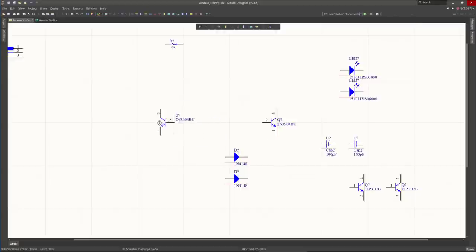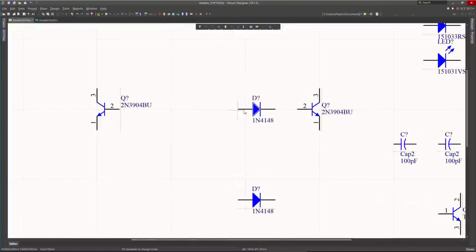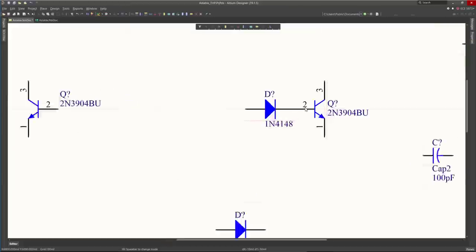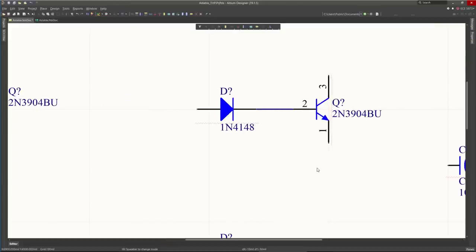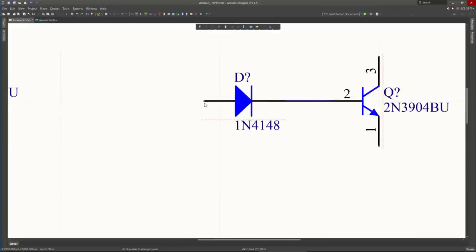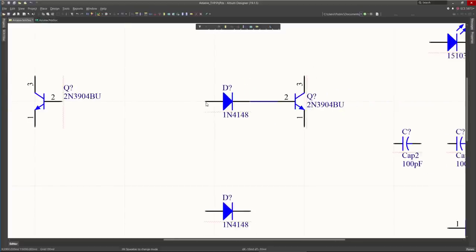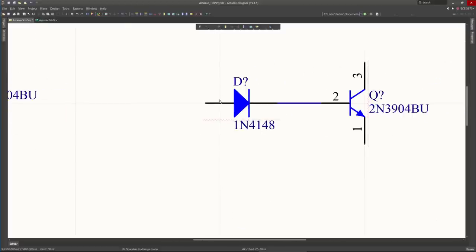Now let's start connecting the circuit together. To do that, let's move them away. You can move the component and connect the pin to the pin in here, release it, then pull it back and they will connect automatically. This is method number one. Just move the component close to the other component, pin to pin, and then move it back. And if you look at the pin, there is a plus sign or cross in here, and this is the main indication of a connection point on the pin. So this is method number one.